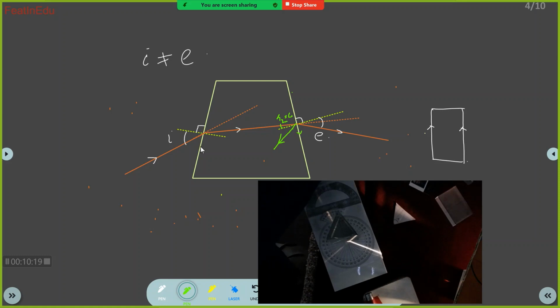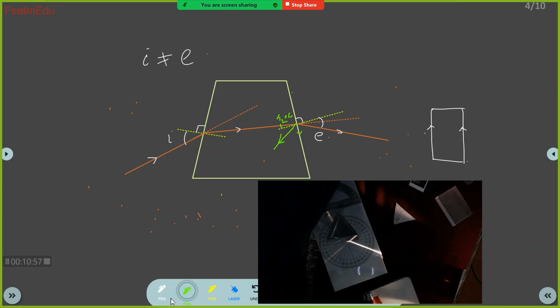But now observe. This glass surface and this glass surface are not parallel to one another. So when you draw the ray diagram, you will not get the same as in the case of the rectangular glass slab. Here it is going to be different. If this angle of refraction decreases here, this angle will increase. You can draw the ray diagram and see.